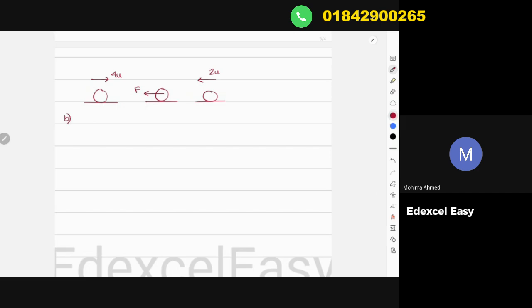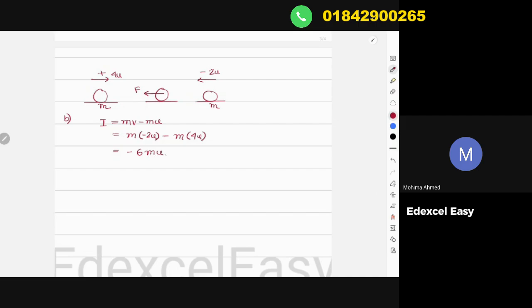And over here, mass was M. I can consider right as positive, which means this is going to be negative. 2u is negative. And impulse becomes mV minus mU. Over here, M times 4u minus M times minus 2u, right? Because the initial velocity or the final velocity, wait, sorry. Sorry, made a mistake. This was the final velocity. So this needs to be this and 4u. So that gives you minus 2u minus 4u. So you're going to end up getting minus 6mu.